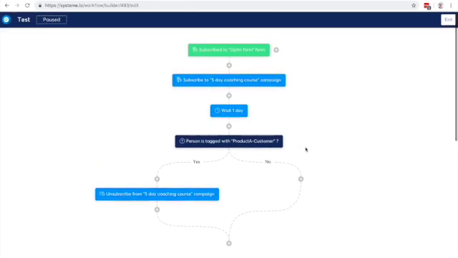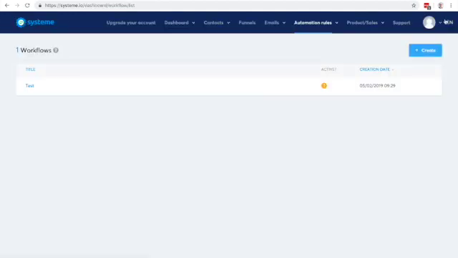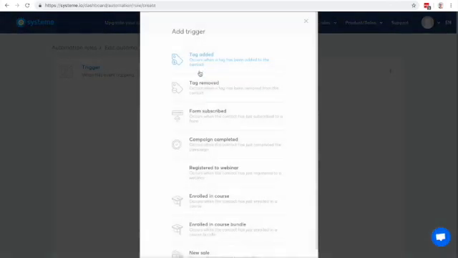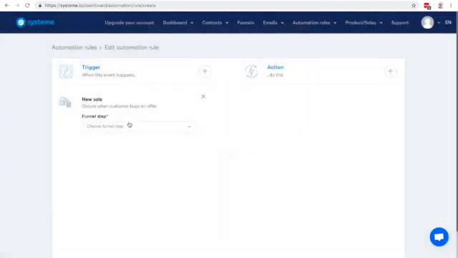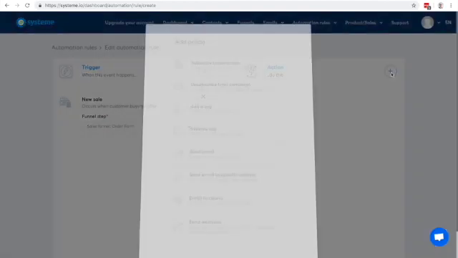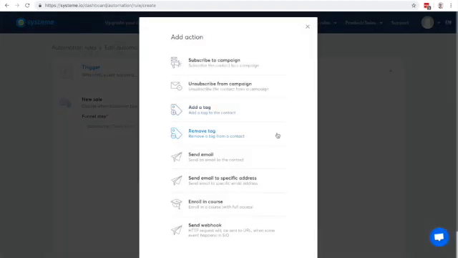So you see that you can create entire workflows. It's really cool. We're still adding some features. Something that is really nice that I didn't mention inside of the automation rules is that you can actually call webhooks. So let's say that a new sale was made. Webhooks are a little bit technical, but very powerful.